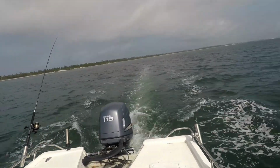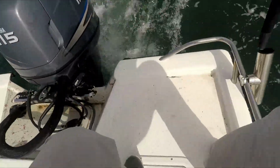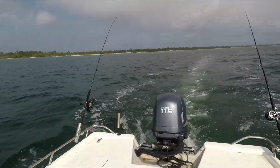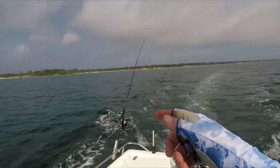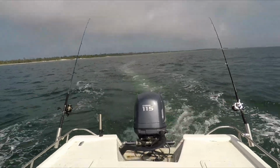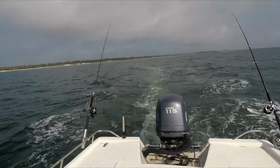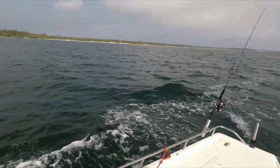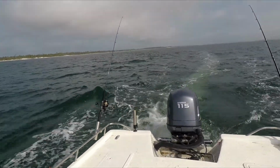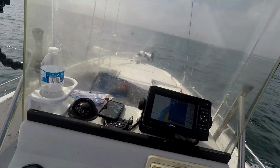And what I'm doing, I'm putting the rod on the left over there out a little bit further. I'm counting to about 14. And with this one right here, I'm counting to about 10 or so. Hopefully that one on the left will be a little deeper and help me find fish that way, because I'm not sure if they're deeper or higher, but also to help keep them from getting as tangled as much. They seem to be more in that 10, 12, 15 depth, and I'm cruising about 4, almost 5 miles an hour.